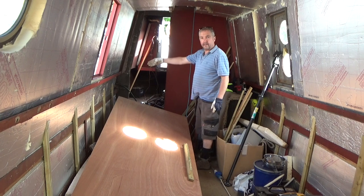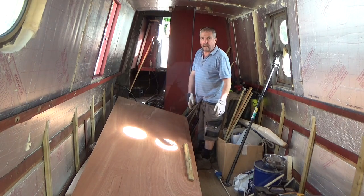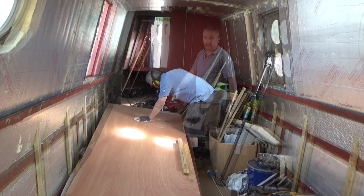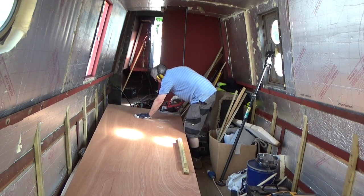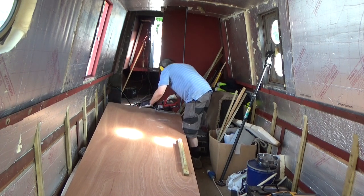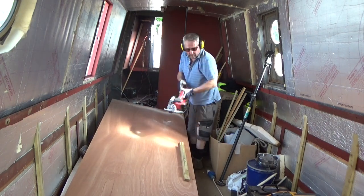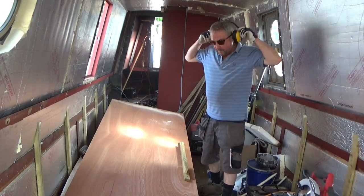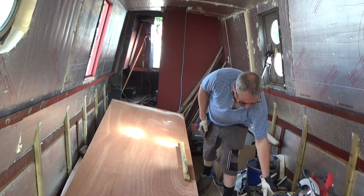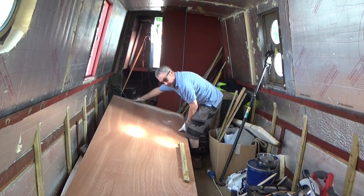I'm just going to cut that taper off now, and then back up. It's hard on board, you haven't got a lot of. Right, we'll have it back up.